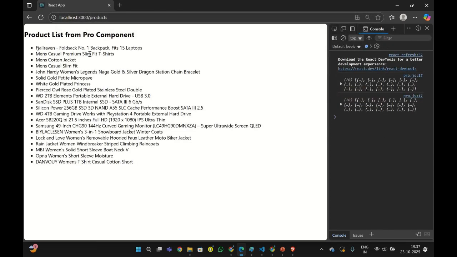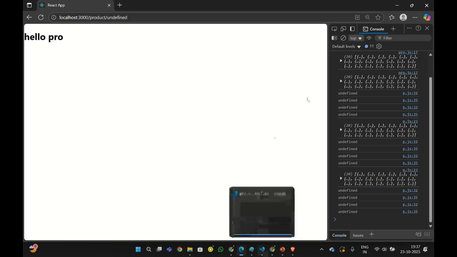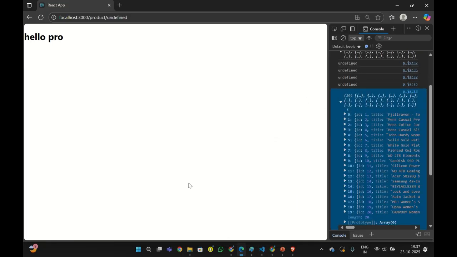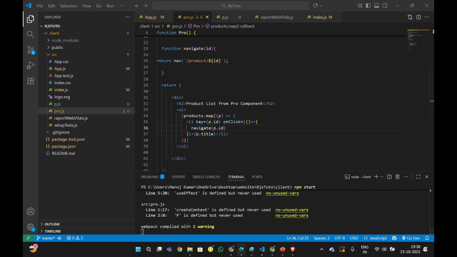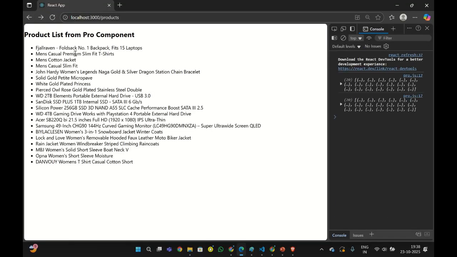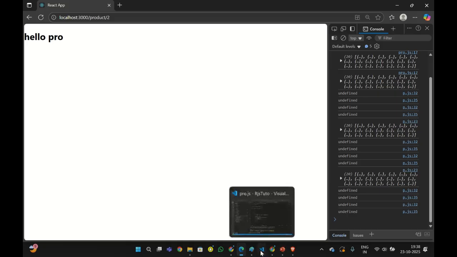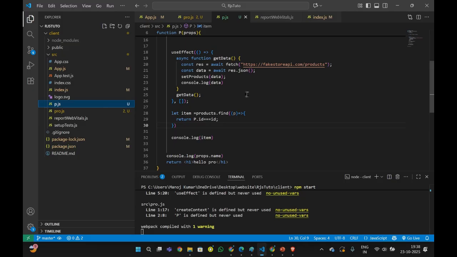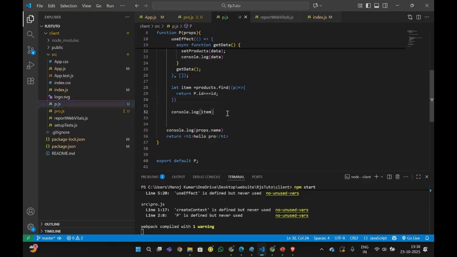Alright, now I'm clicking on this. Not getting the item which we have selected. Console log.